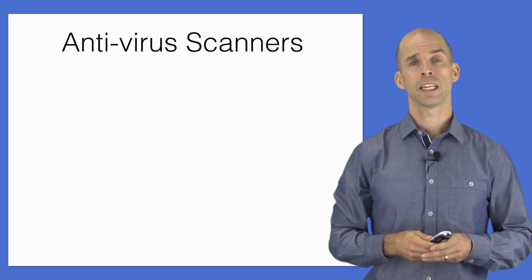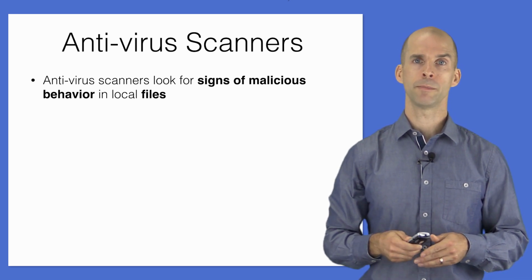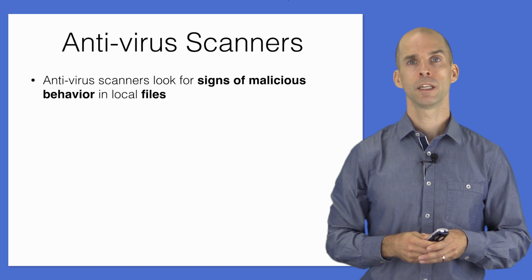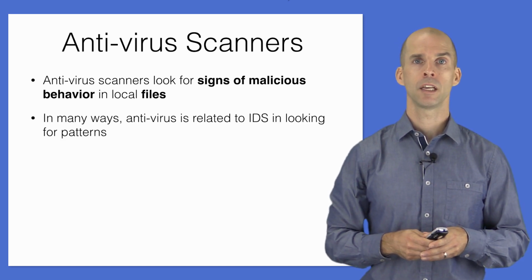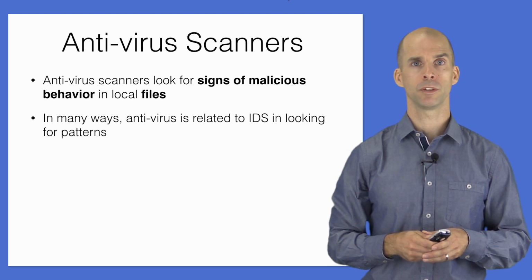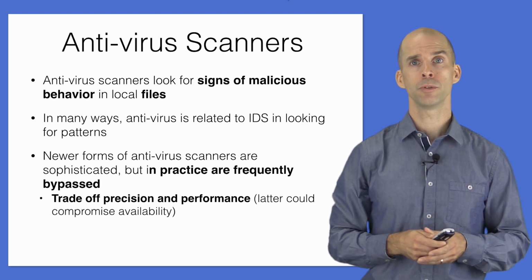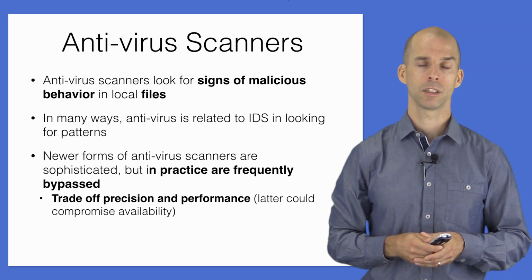Finally, consider antivirus scanners. These are tools that examine the contents of files, emails, and other traffic on a host machine, looking for signs of attack. These are quite similar to IDSs, but they operate on files and have less stringent performance requirements as a result. But they too can often be bypassed by making small changes to attack vectors.